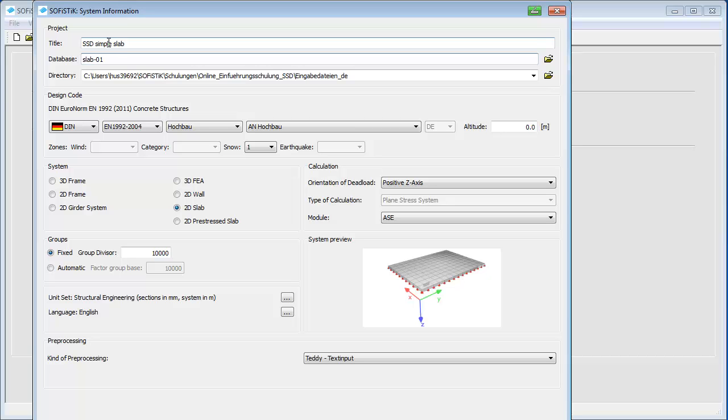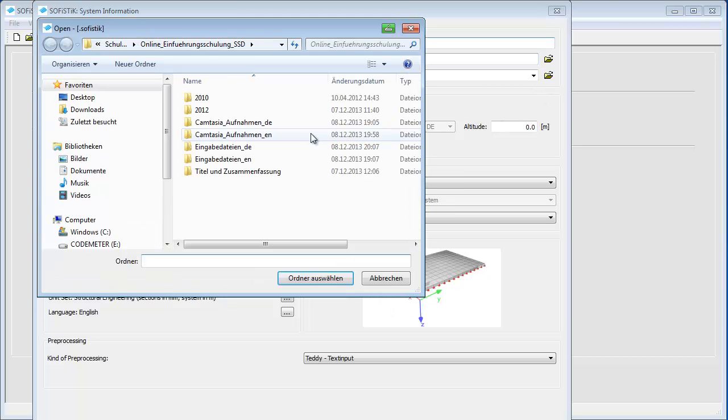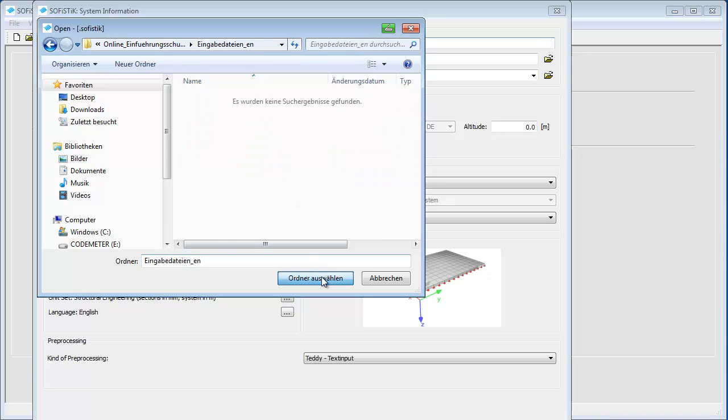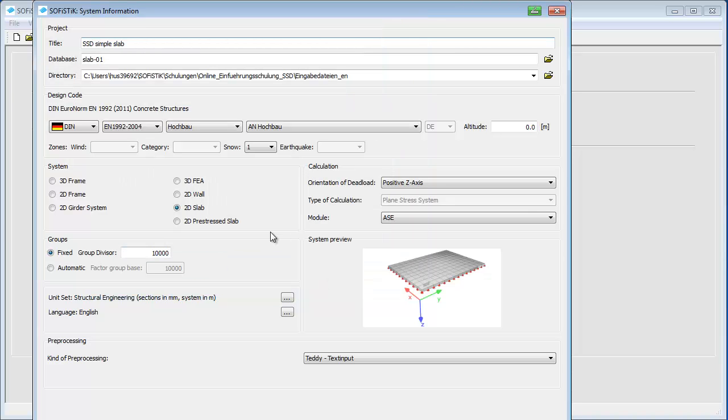Next, select a directory where your project should be saved. The file with the ending SOFiSTiK is the main project file where all information about your project input will be saved.